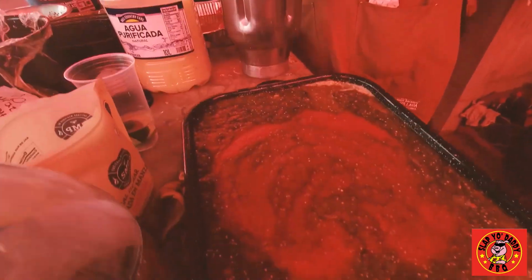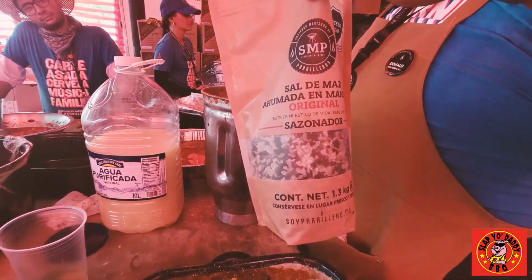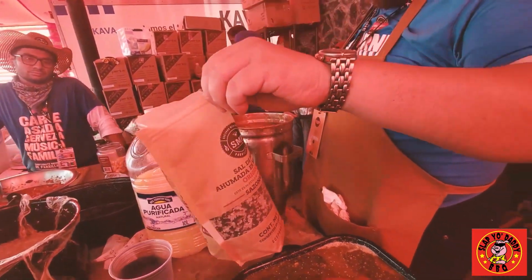And what's in here, Chef Donald? I got tomatillos raw, tomatillos cooked, and tomatillos charred. Also the regular red tomatoes, piquin chilies, green and red, and some charred onion and garlic. That's salsa love right here in Monterrey. And a little bit of smoked sea salt, from SMP.